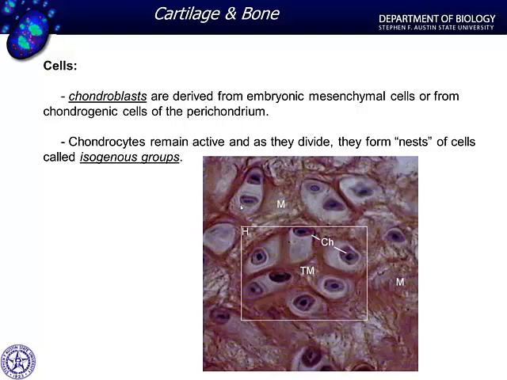So hyaline cartilage, like all of our other cartilages, starts as chondroblasts laying down their cartilaginous matrix. They start as mesenchymal cells, which are derivatives of our embryonic mesoderm. And they're going to form these groups. Now, these groups form much like what we're seeing here. You see these two cells within this one lacuna. Here we see another. These are cell nests or isogenous groups. Once a chondrocyte, chondroblast, forms its lacuna, if the cell undergoes division, there's no place else for that daughter cell to go. So they stay within the same lacuna. That is characteristic of our hyaline cartilage, but also characteristic of our other types of cartilage as well.